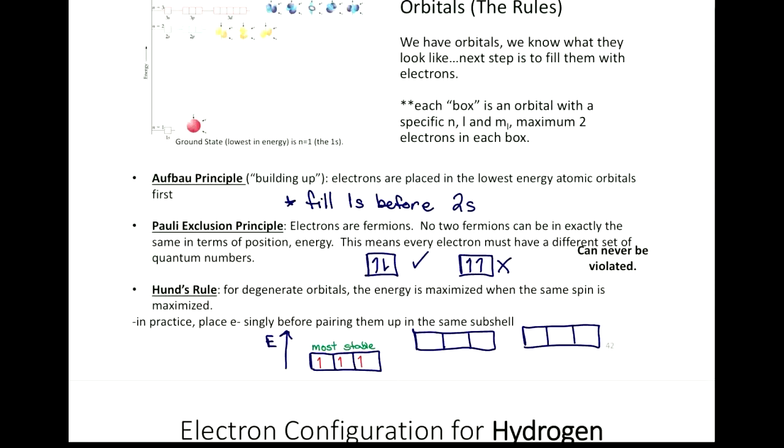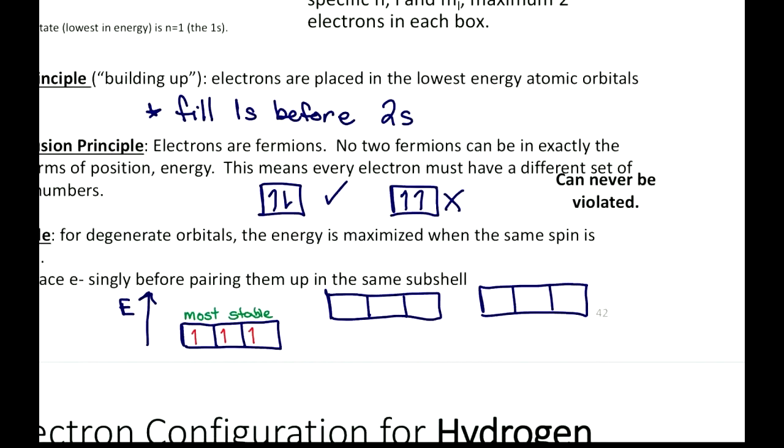So for examples over here where we don't maximize spin, you don't want to place those 3 electrons like that. That's actually higher energy, it requires more energy to put electrons in that space. Because the idea here is you're trying to put 2 electrons in a small space when you don't have to. Remember, electrons repel one another. So if you put those 2 electrons in the same box, they're going to repel one another. And so that's why this arrangement is less stable than this one.